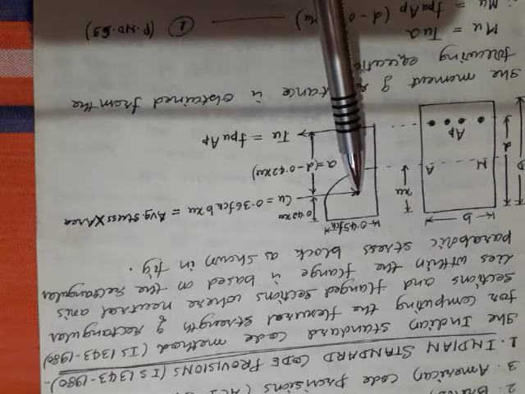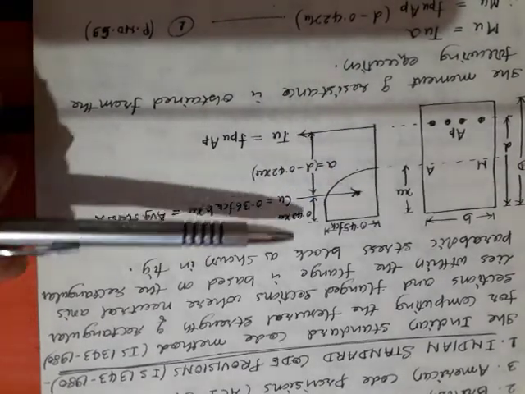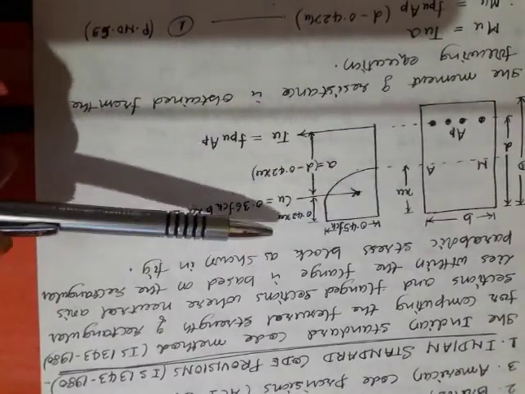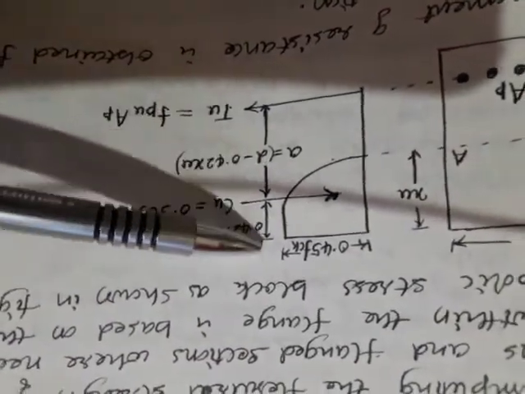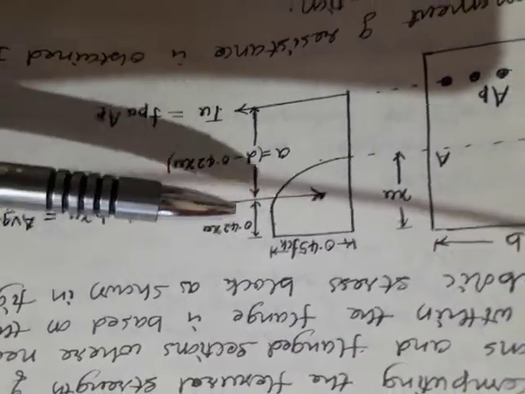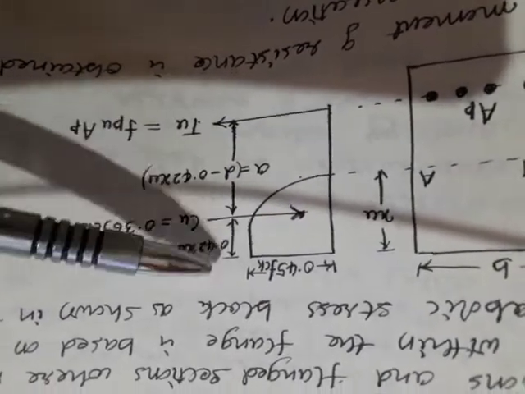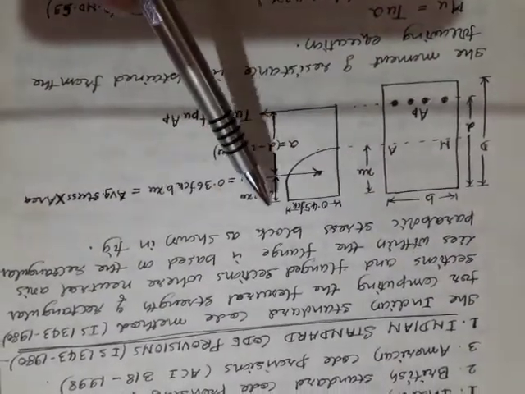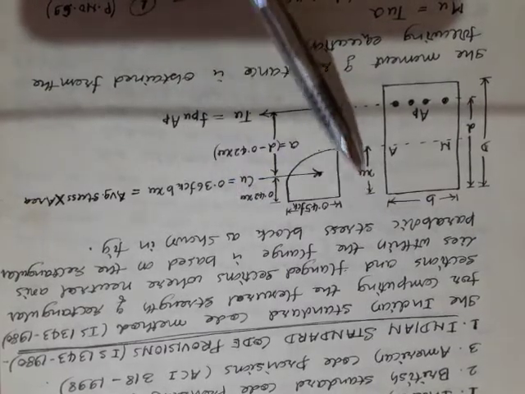Okay. So at that CG point, your CU force is now acting. Now again, the IS code tells you that the CG of this rectangular parabolic stress block lies at a distance of 0.42 XU from the top. At 0.42 XU, the CG lies. So CU force is now acting there. CU force acts at the CG, and this CG lies at a distance of 0.42 XU, where XU is the depth of the neutral axis.